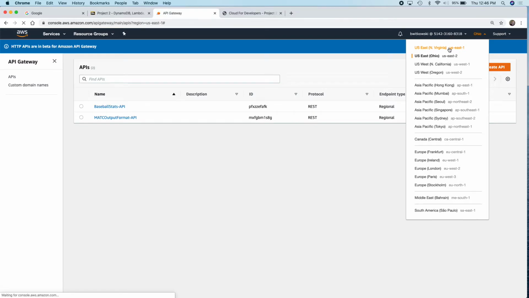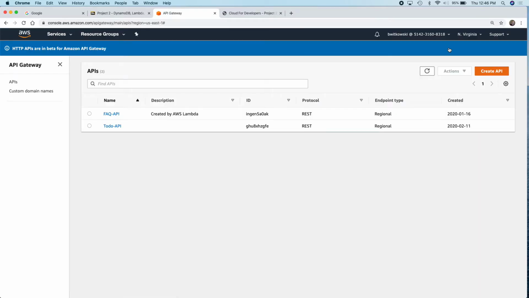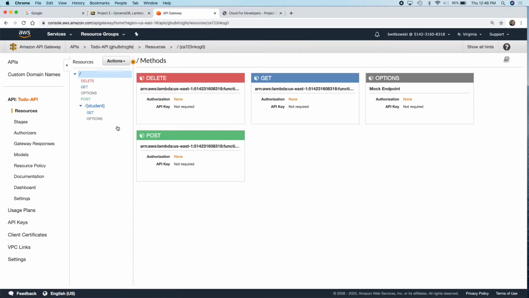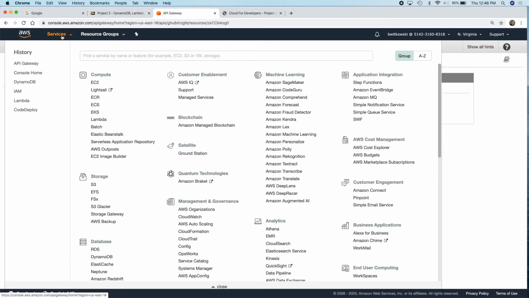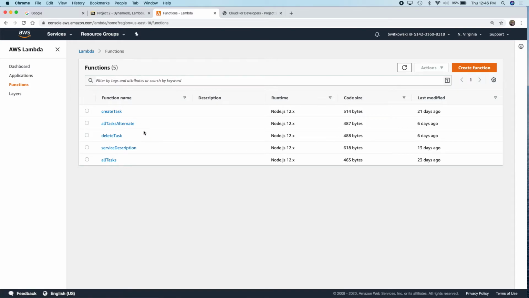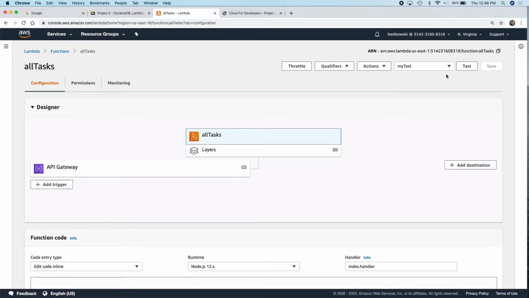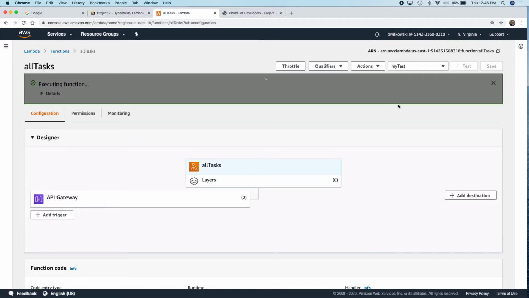When I get all the tasks, it would also have the data type associated with the task, like indicating that the task was a description. Sorry, I'm in the API. I want to be in Lambda. Okay, so if I ask for all the tasks and I test this, what'll happen is I'll get tasks for my student ID. There's not very many. There's probably 5.